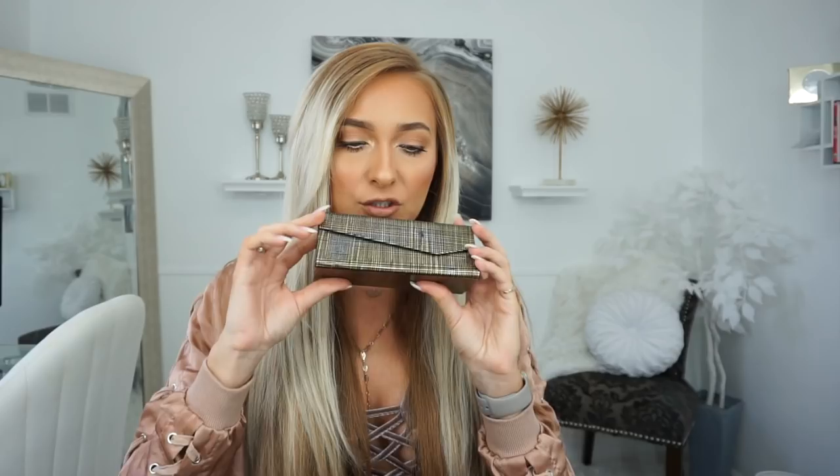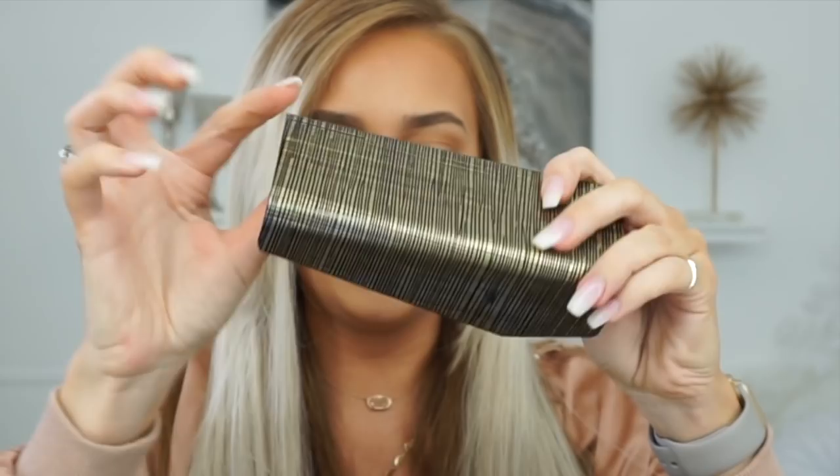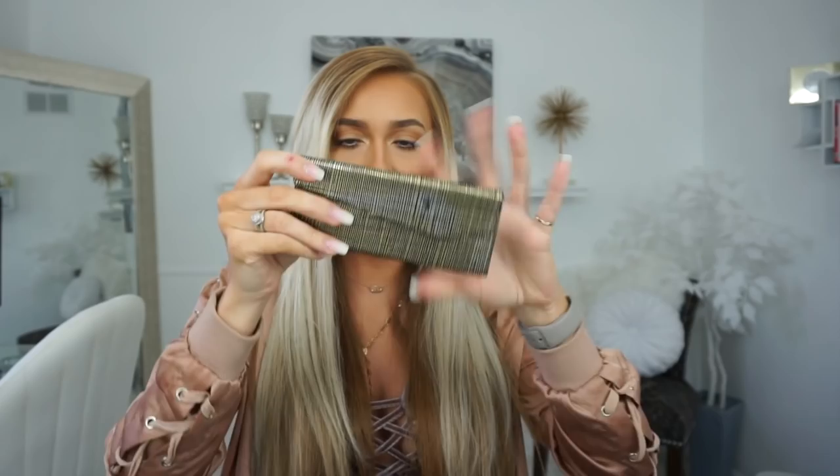I keep my sunglasses with me — I got this case from TJ Maxx and I love it. It just goes like this and when the glasses aren't in there it can condense and fold up super tiny, then go back to full size. Right now I just have the Quay sunglasses — I have these in the gold ones too and they are my favorite sunglasses ever. I really want to get another pair because the screw keeps getting really loose. I was really thinking about getting the Sahara ones but I was like, how often are you really going to use those?